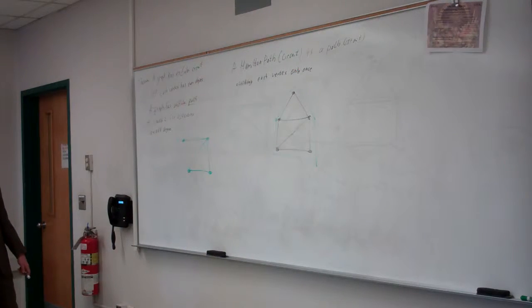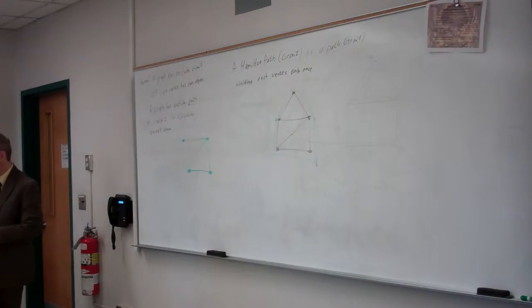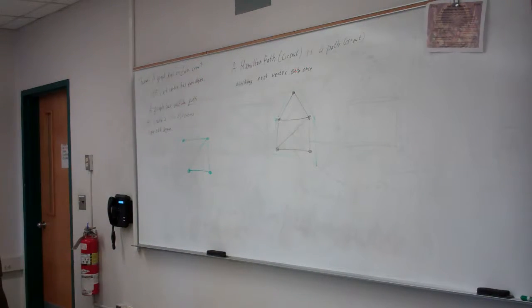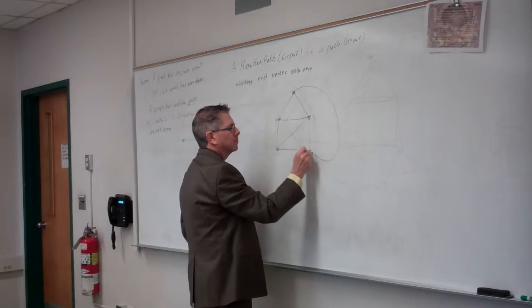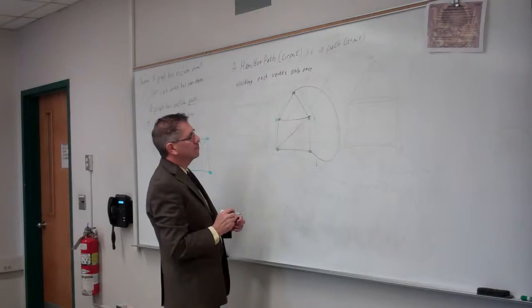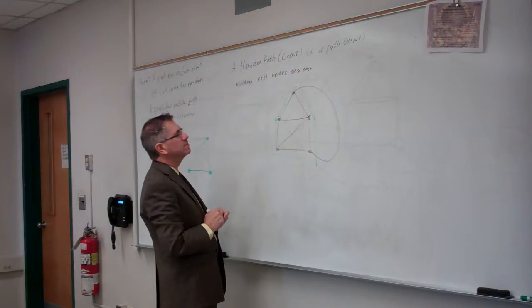Right, so can we add another odd vertex and still have a Hamilton path? Yes. Another odd one? I don't know, it's a good question. Sure, draw an edge from the peak of the house to the bottom right corner of the house, as long as you don't remove the edges you've already used. There you go, the Hamilton path is still there. Okay, good.